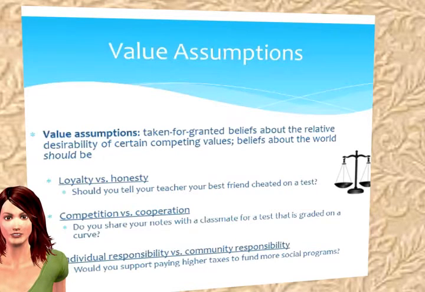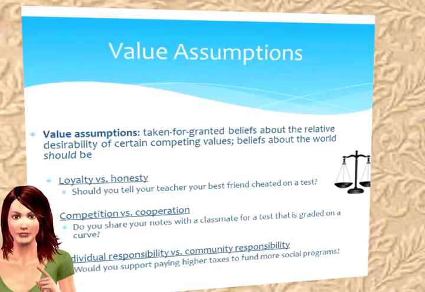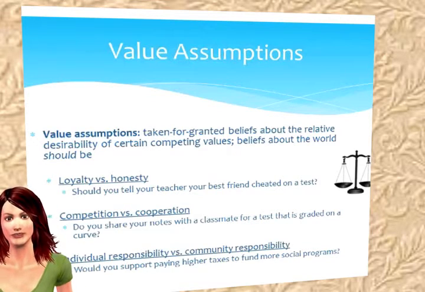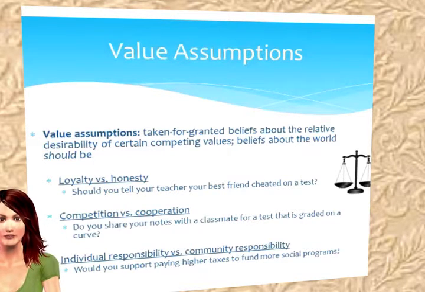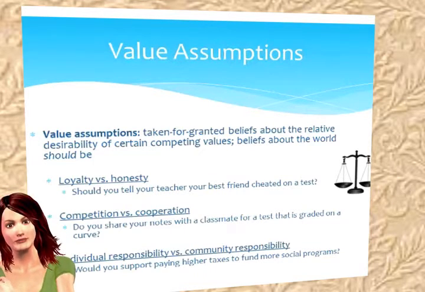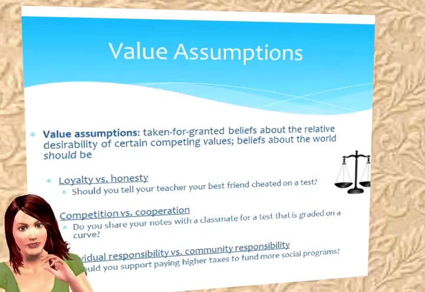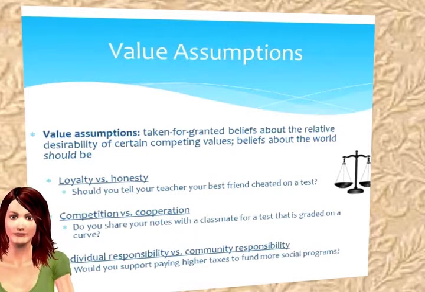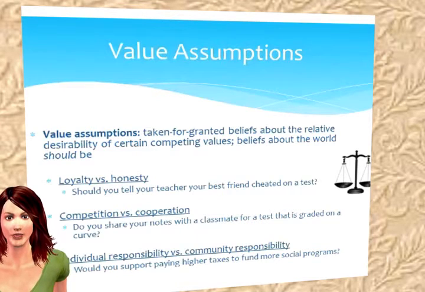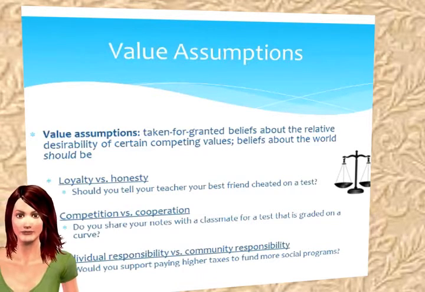Competition versus cooperation. Do you share your notes with a classmate for a test that's going to be graded on a curve? Do you value competition and doing well over cooperation, sharing those notes with your classmate? The third example, individual responsibility versus community responsibility, is probably the most important, certainly most common value assumption that we as sociologists and social scientists must often contend with.